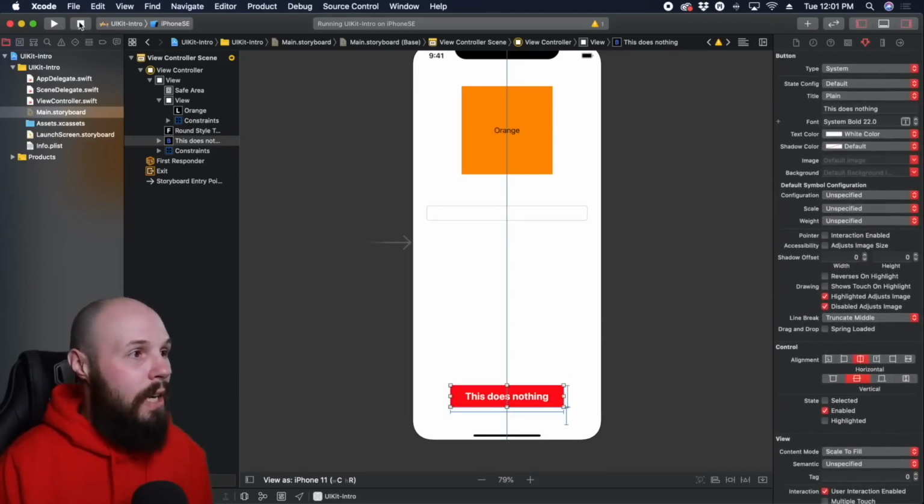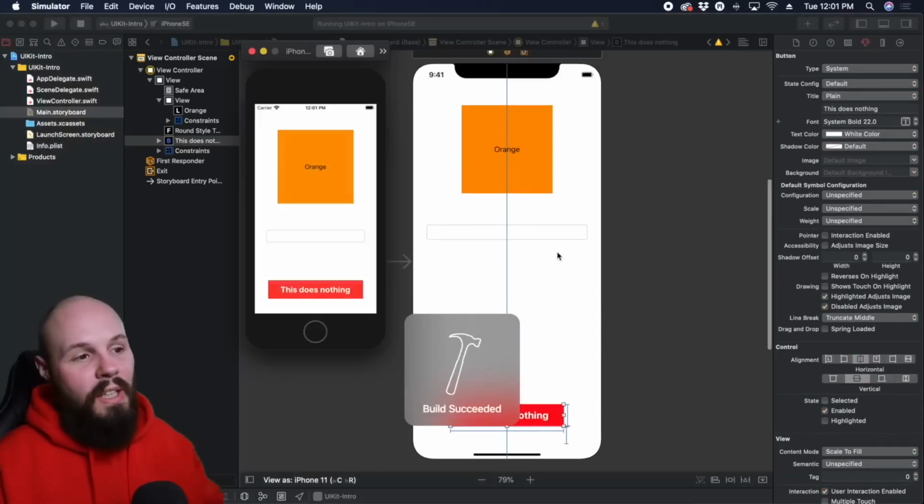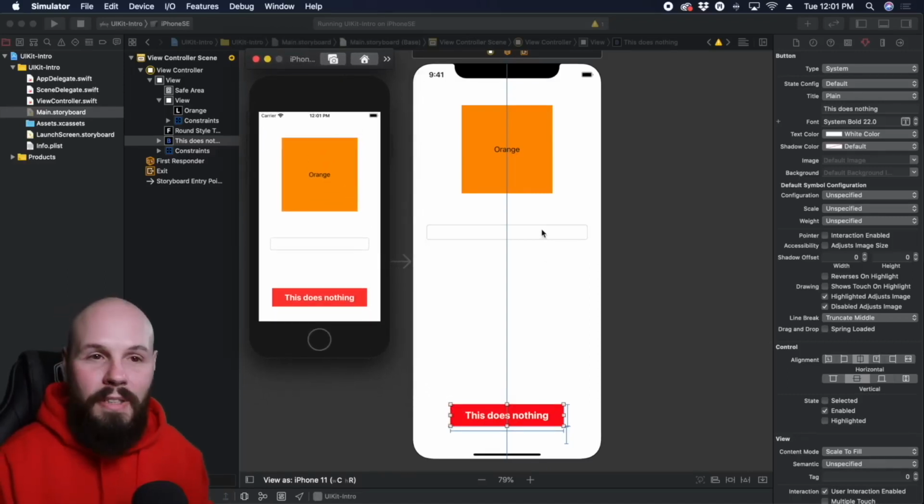Let's actually run our app now. We'll keep running it on the iPhone SE because you can see what it'll basically look like on the iPhone 11, right? And you see the difference in the screen size. Look at the gap between the text field and the button. Really, really large on an iPhone 11 Pro, right? The new notch phones. You can see how small that gap is on the iPhone SE.